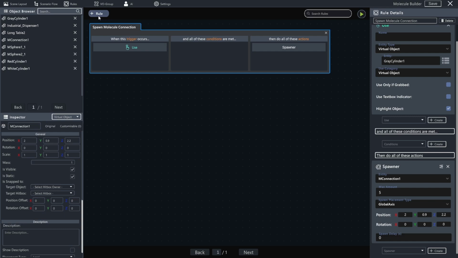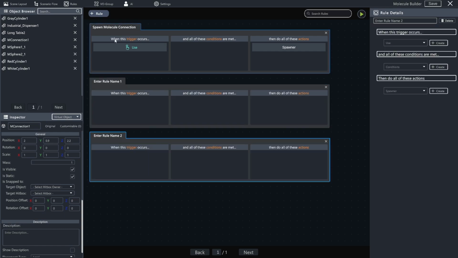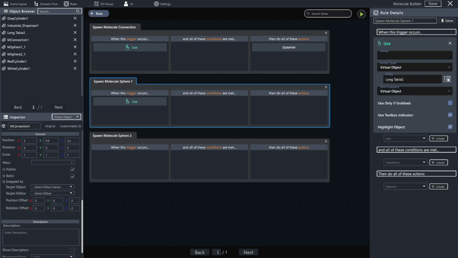We are going to now add 2 more rules that are very similar in nature. In this case, spawn molecule sphere 1 and spawn molecule sphere 2. Again, we're going to do our use action, but rather than our gray cylinder we're going to use the red cylinder.